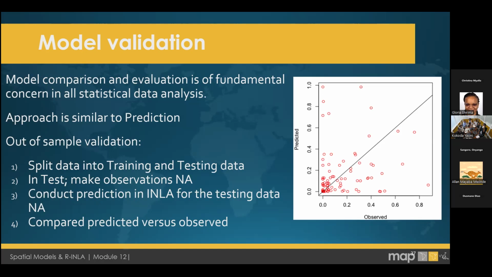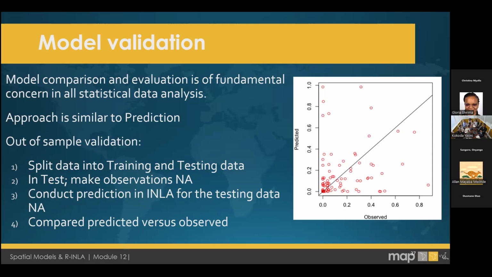The points are supposed to be close to this linear line. It's somehow missing the key values.